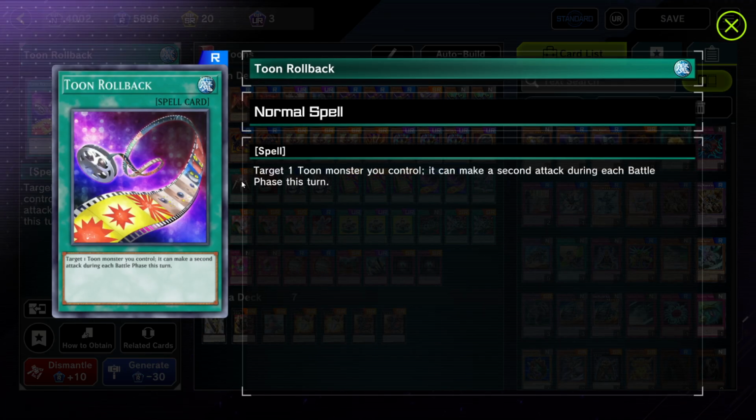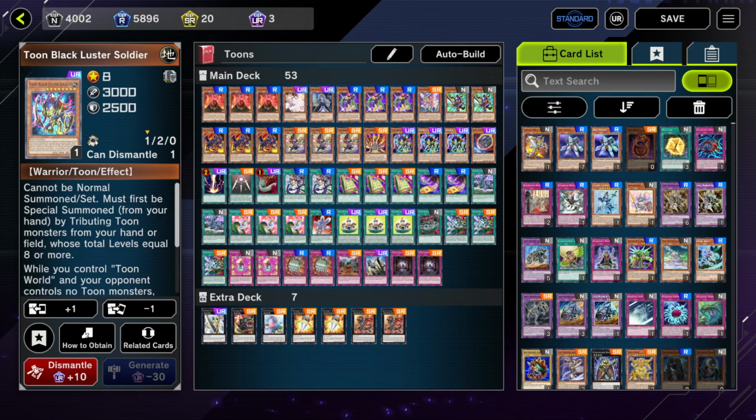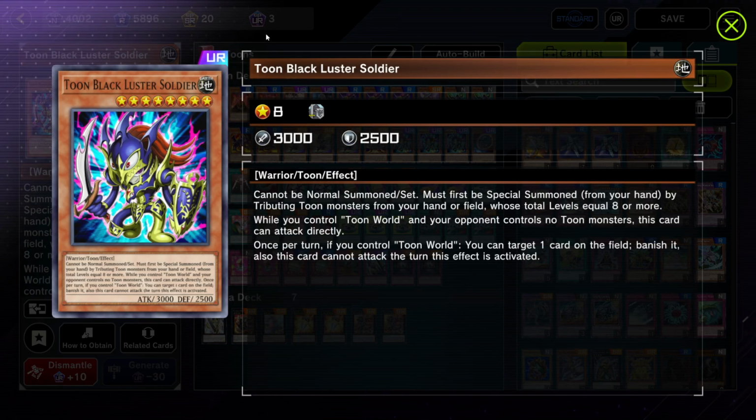2 copies of Toon Rollback. It allows you to target 1 Toon monster you control. You can attack twice during each battle phase. Now, I recommend 2 copies of this because, as you can see, all of your Toons can attack directly. So you can attack directly if you don't use Toon Blackluster Soldier's ability.